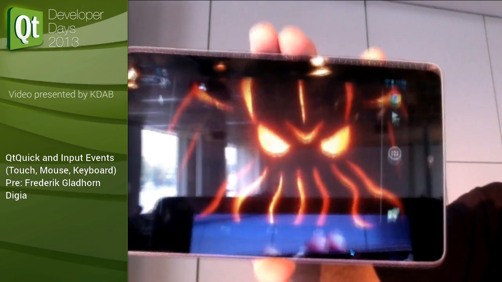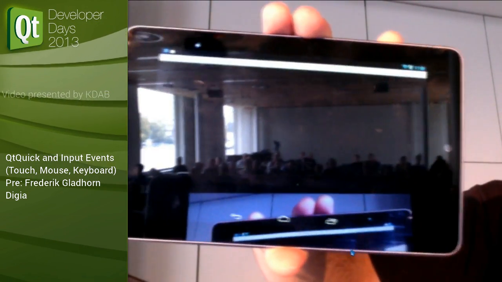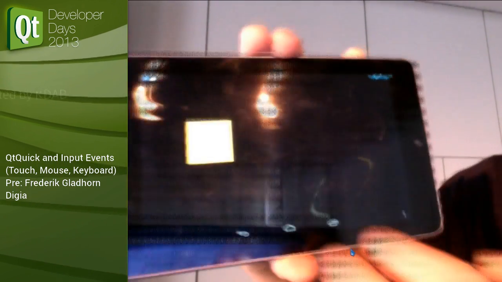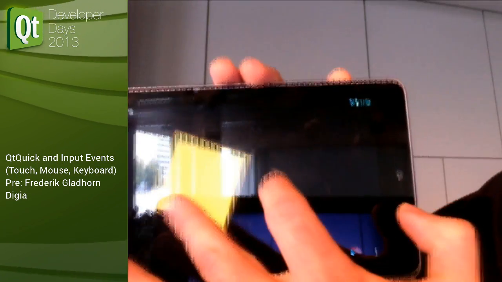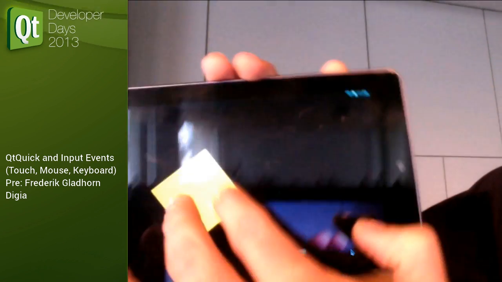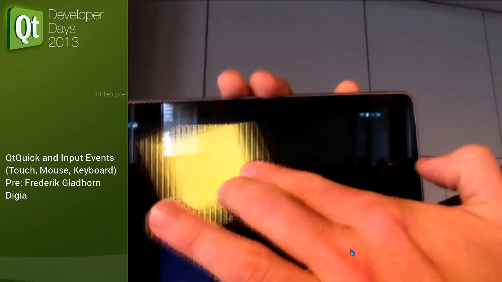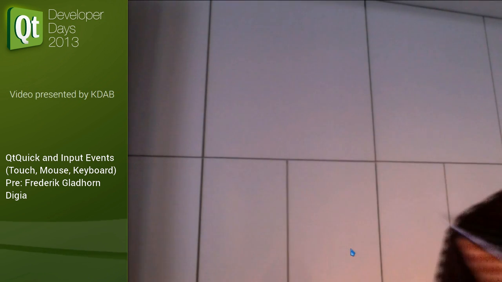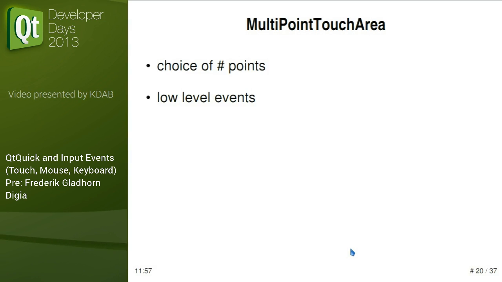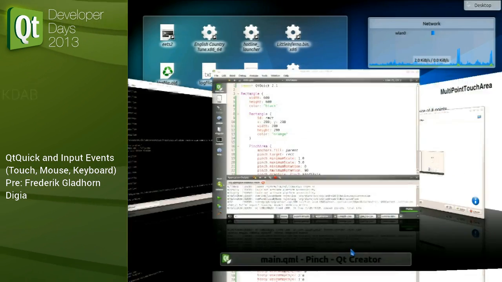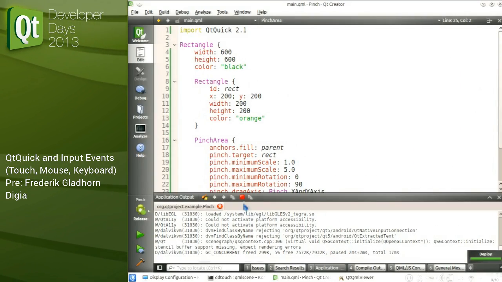Here you have the carved pumpkin that we had on Halloween, and it starts good. So now I have all the usual functionality. I can rotate it within the confines I set, so plus minus 90 degrees, and I can pinch it with the fingers. Yes, this is the pinch area. I can show the code for a second longer.